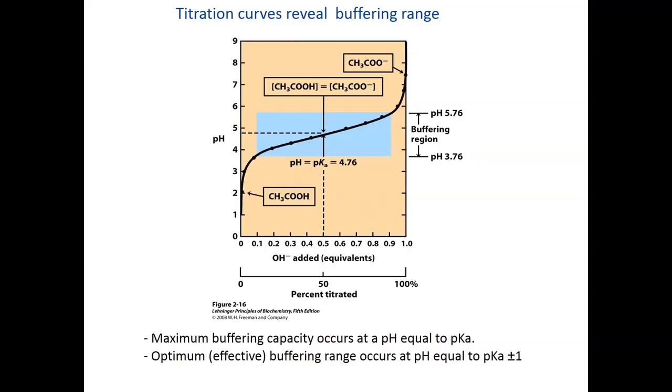So the point exactly here where you have the maximum force to resist the pH change is called the maximum buffering capacity. At that point, the pH is equal to the pKa value. You see here, the pH at which it is equal to the pKa value, that's your maximum buffering point. And the pKa value plus 1 and the pKa value minus 1 is your optimum buffering range. Okay? So the maximum buffering point is where the pH is equal to the pKa, and the range is the pKa plus and minus 1. That's the buffering range.